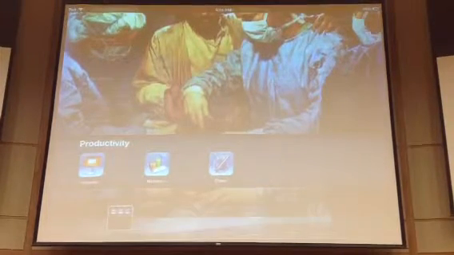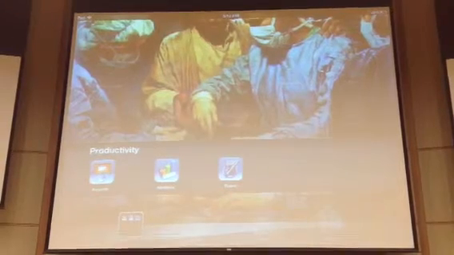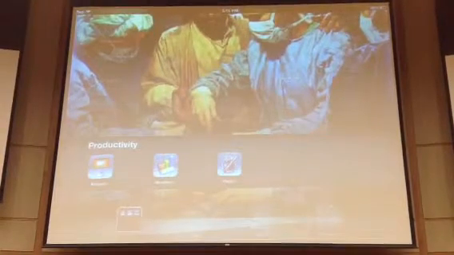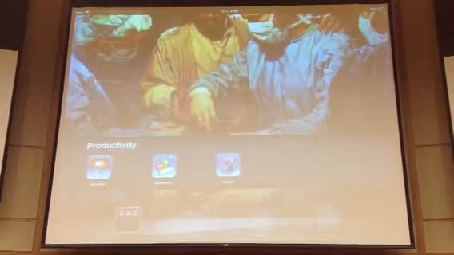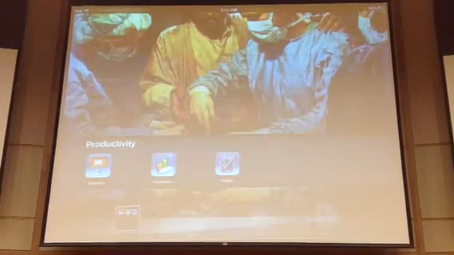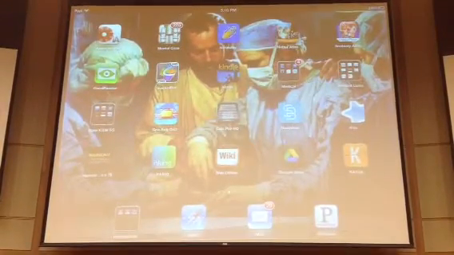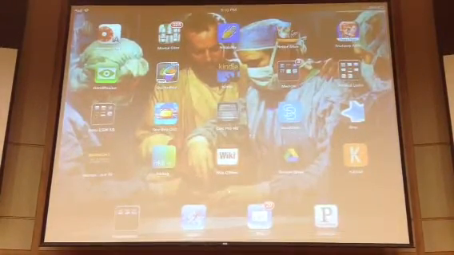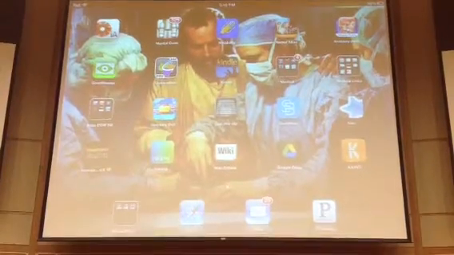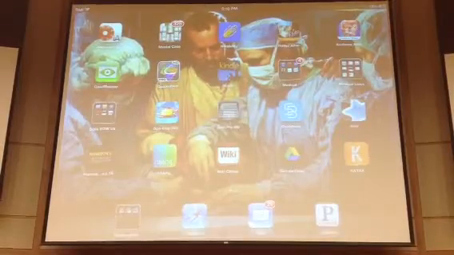I like Pages, Numbers, and Keynote, which are Apple programs. If you're going to do a really nice presentation, a really nice document that you really have to print off and publish, get Pages. It's like $9 a piece. Spend the money, buy them. They work really well. You're not going to find another program that works better than the Apple programs for doing basic Word editing, unless you go to Google Drive. In Google Drive, you can do all the same stuff and build your own Word documents and things like that as well. Okay?